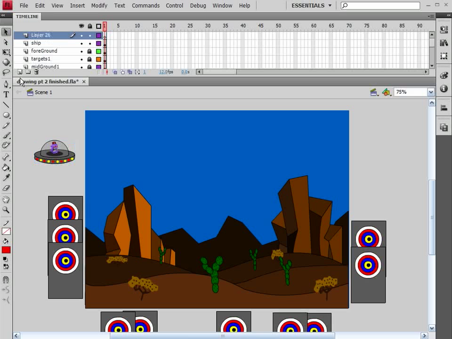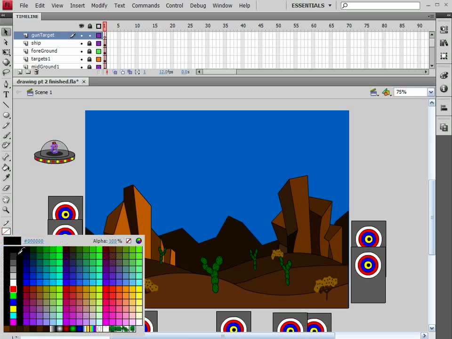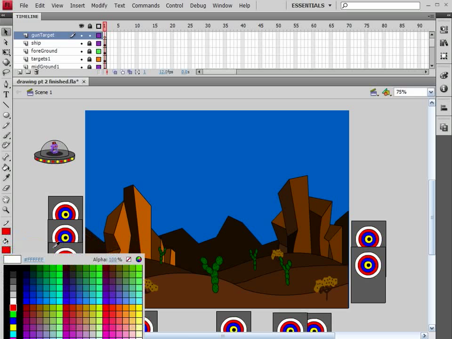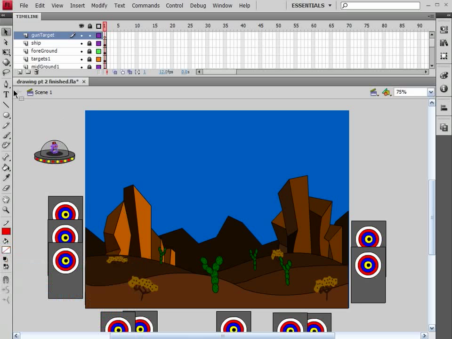Okay, next let's go through and create a target. So we need a target out here. So I'm going to call this gun target. Insert in a new layer. Let's go ahead and lock our ship layer. I need a red stroke and no fill this time. And grabbing my oval tool, again, let's create a simple little circle out here.